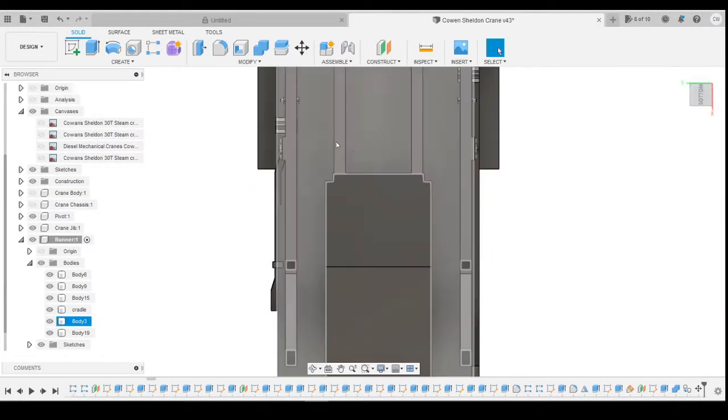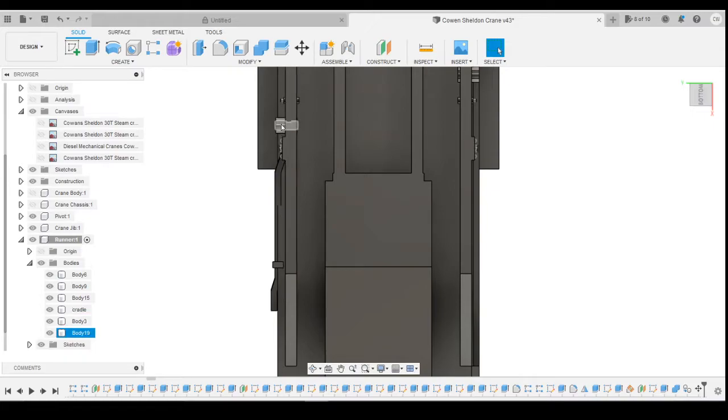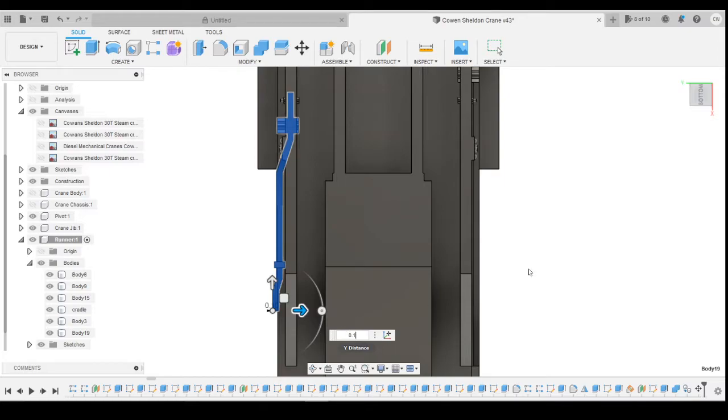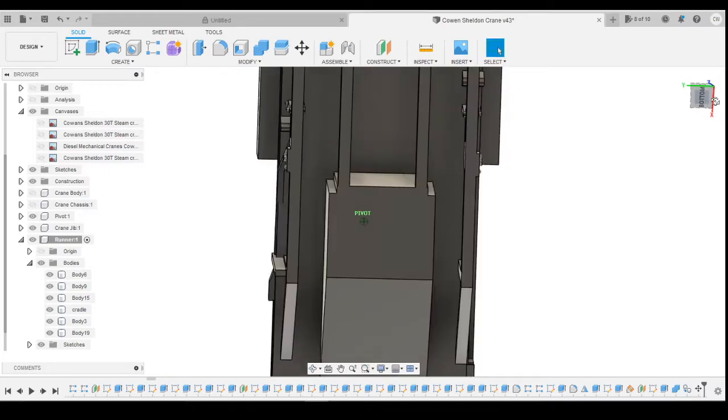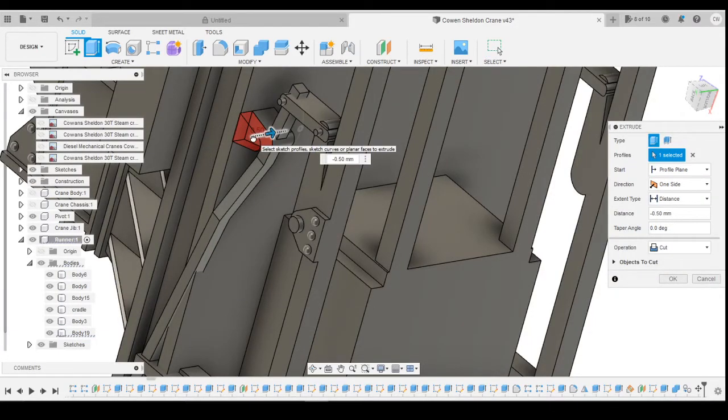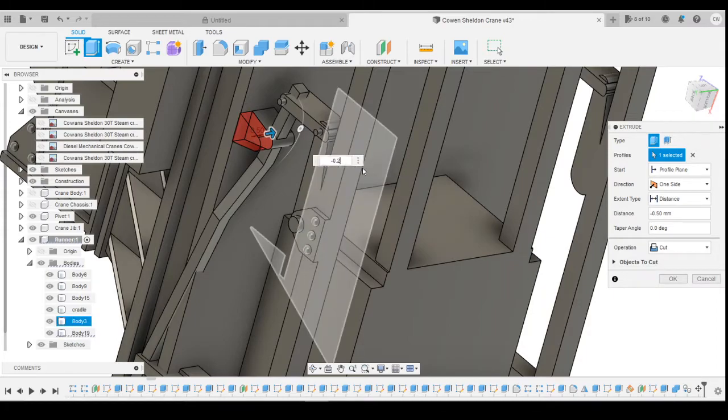Need to come in a little bit more, and then we need to edit the thickness of this part here. Going to move it in by 0.1. Extrude that in slightly. Minus 0.2.